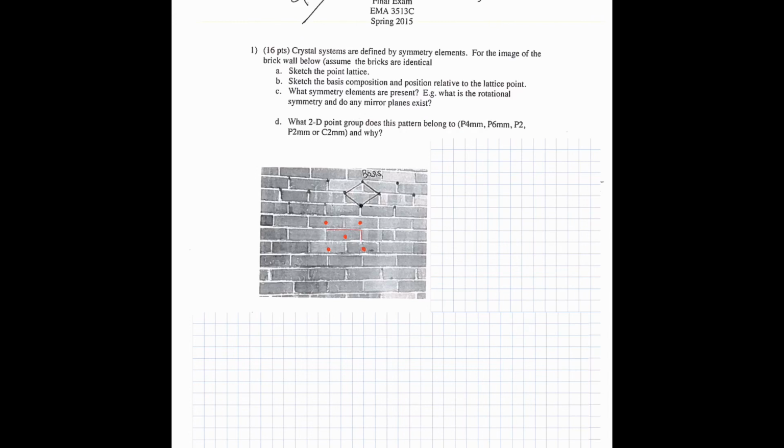I kept picking the center of each brick until I got a repeating pattern. So now I have this square with a point in the middle of it. This is the C pattern. This is not what the question is asking, but it's going to eventually get to that point. So part A is sketching the point lattice, and let's make sure we have the distances right too. The distance between these 2 points and these 2 points may not be the same, so let's make sure that is made clear.